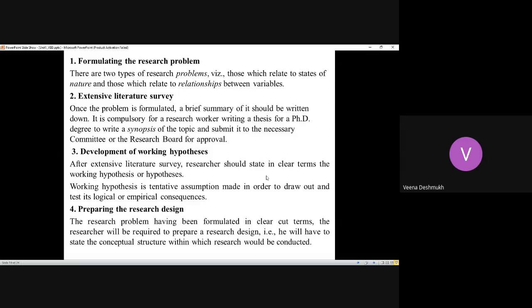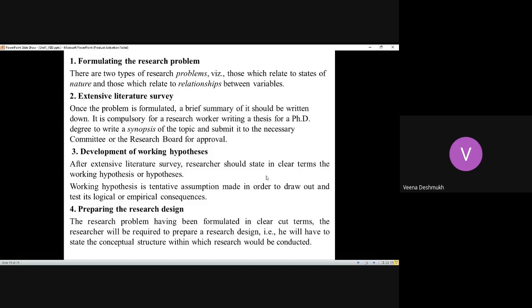There is one usual term that MBA people use: null hypothesis. What exactly does this null hypothesis mean? It says this is not going to happen at all, this will never happen. Something like this they keep as the null hypothesis. Then they work around it.